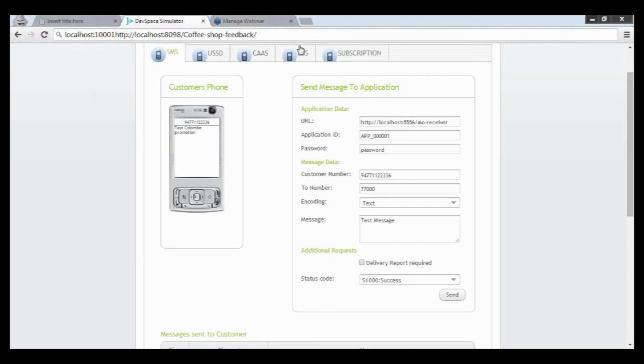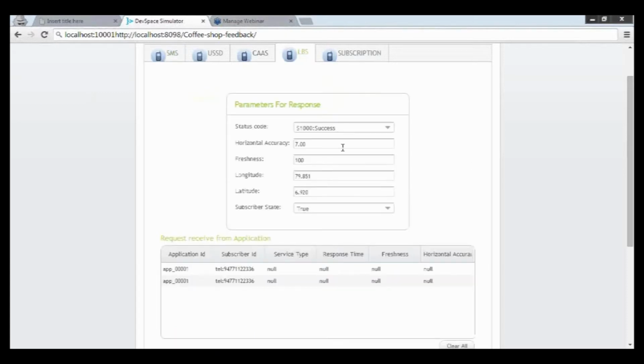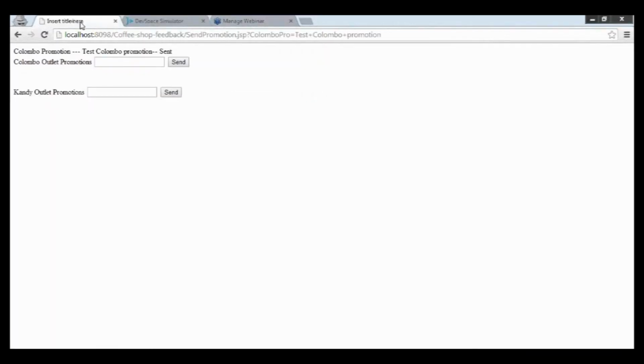Likewise, now assume the customer is going to Kandy. So now he is on the way to Kandy. I am putting in some coordinates of Kandy. Now the value is set.